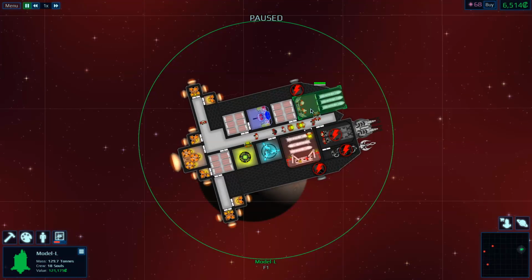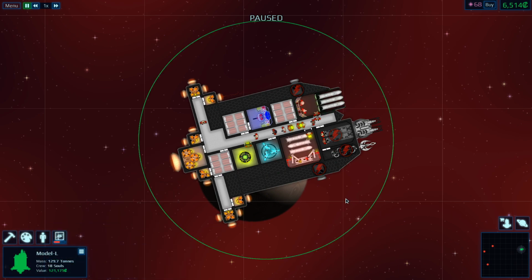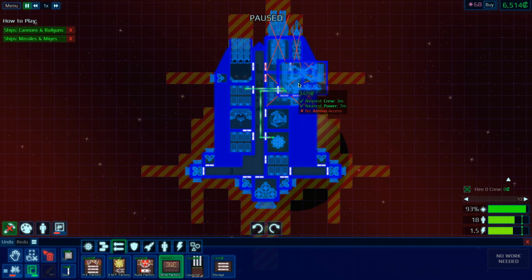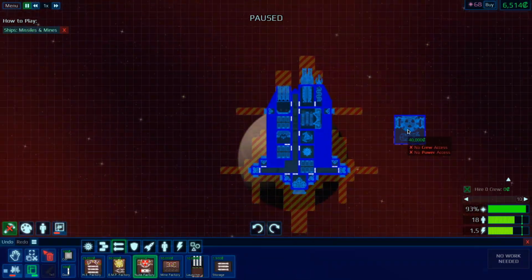Make it so. Now, we can switch this to EMP missiles, if I had an EMP missile factory. Nukes, if you had that. And proximity mines as well, if I had one of those. I don't have any of those at the moment. I could, of course, build them. A mine factory costs 30,000. Same size as an EMP factory, I assume. Then there's a nuke factory, which is a 4x4. Yes, 4x4. Okay, so that's our current ship.